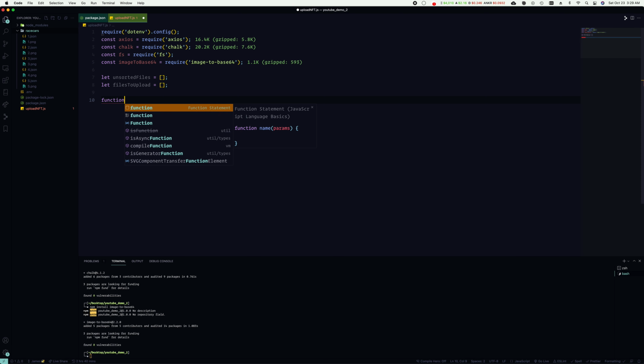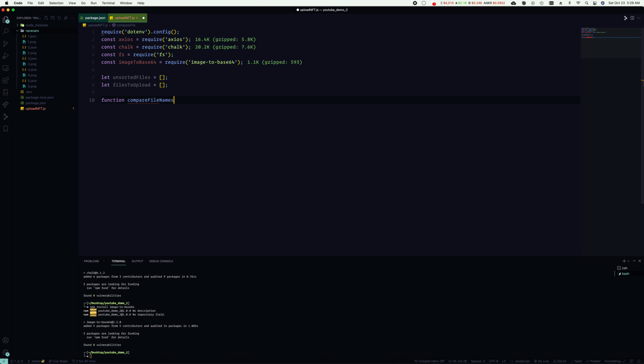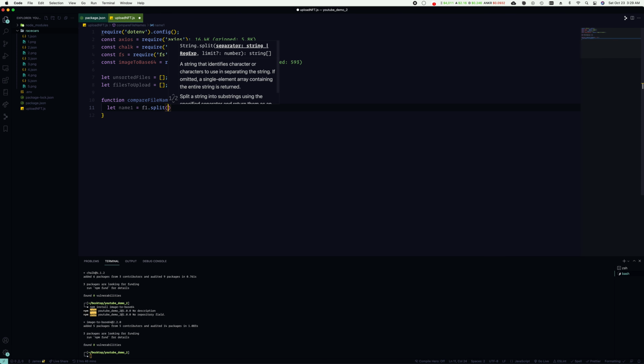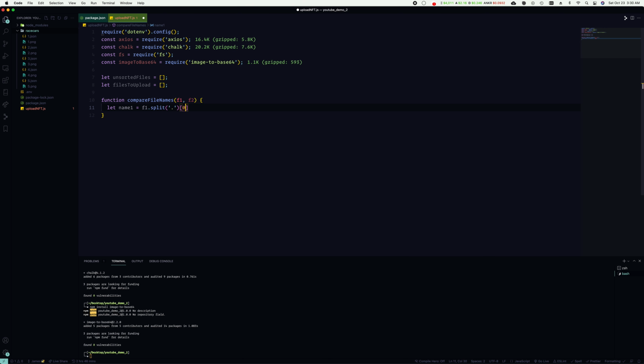So we'll do function compareFileNames(file1, file2), and let name1 equal file1. When we send two files, we have to split that file name on the dot, and that creates an array. And let's get the first one in the array.